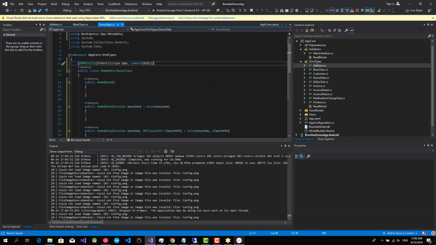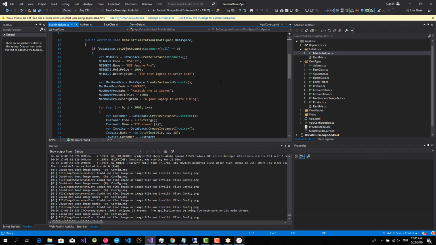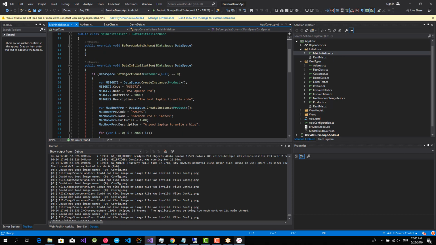And since there is no new button right now or action, I need to put this in the initializer. The initializers run every time that the application runs.